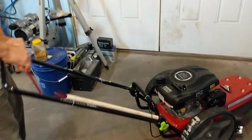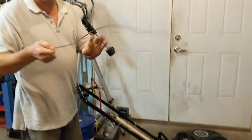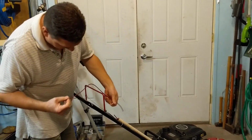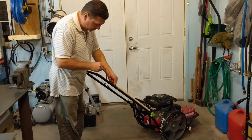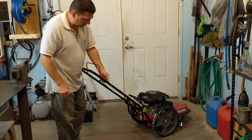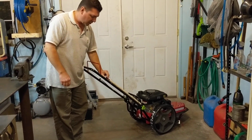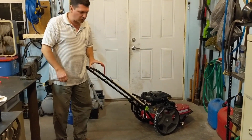Now I'm out in the field. I can trim, I can do whatever, and if one breaks, I just pull it out, and I've got another cord I can put in there. I could probably keep 12 of these in here. I only have 6 in there right now, but you've certainly got enough that you won't need to run back to the house to make more of them. It's like a quiver of arrows, but it's the equivalent for string trimmers.